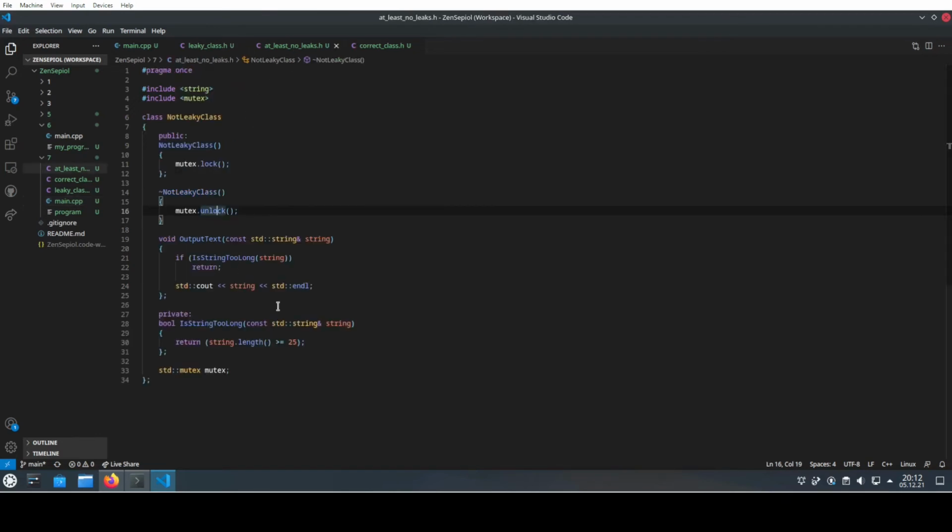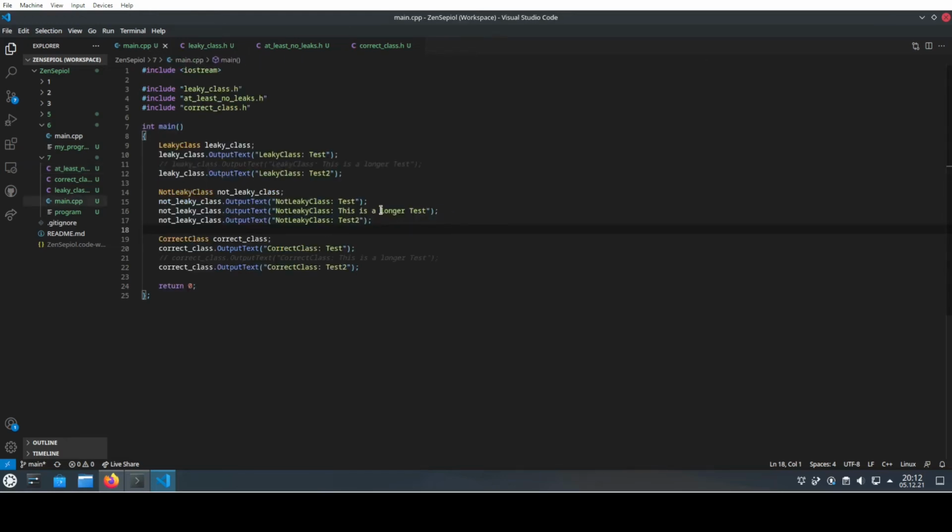The class has no leaks, but the problem is that the mutex will be locked for the entire lifetime of the complete class. This means that, for instance, if I want to do something here in between those lines with the same mutex, this won't be possible, and also a parallel process cannot access it because it's still locked. So let's have a look at how this would be solved completely correctly.